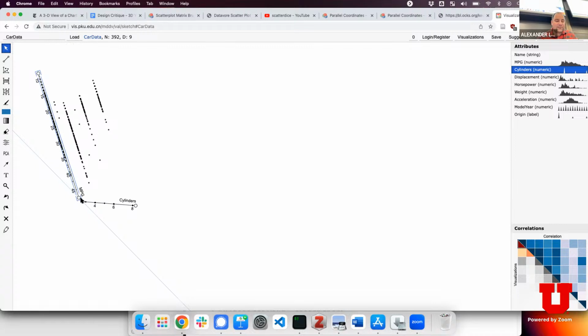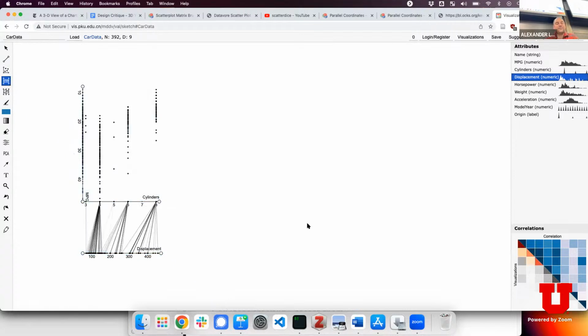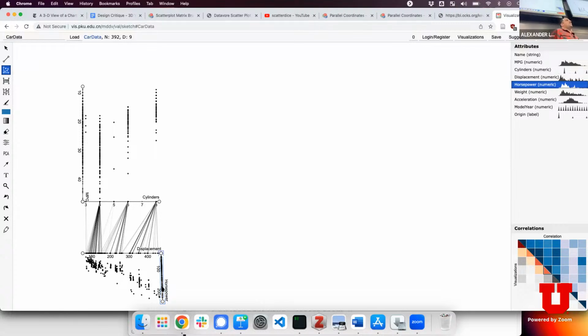And if I put this orthogonally to each other with the snap feature, I have my fairly standard scatter plot, right? And now I could draw, let's say, displacement, and I could put this here, and I could say, draw me a parallel coordinates plot between those 2 axes, right? And so I can construct this like I want, right? I can now, let's say, add another axis here with horsepower and put this in here. And then I ask it to show this relationship between those 2 axes, right? And so I can clobber together whatever I think is a good visualization, right? So this is actually a pretty cool idea, and a good implementation for this idea.